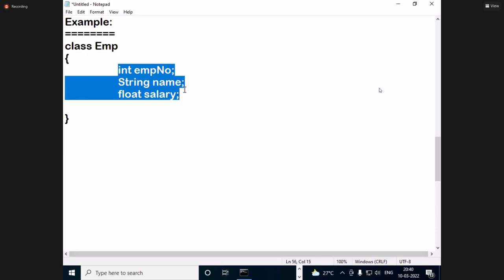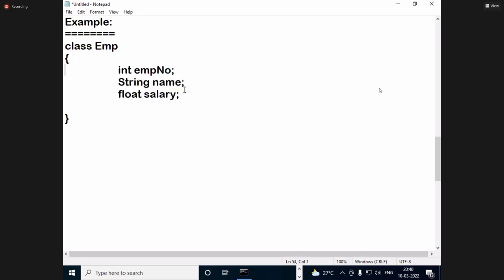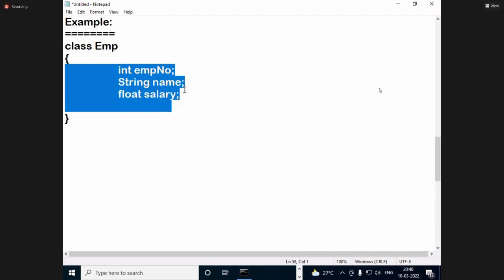Like that, code purpose, task, method you have to write. I want to calculate bonus, one method. I want to calculate HRA, TA, DA, net salary, gross salary, whatever you want to do. For every task, one method you have to write. So, on this data, whatever operations you are going to perform, for all of those you have to write methods.